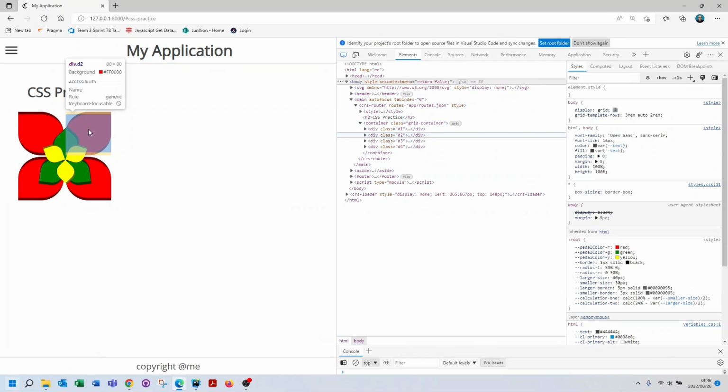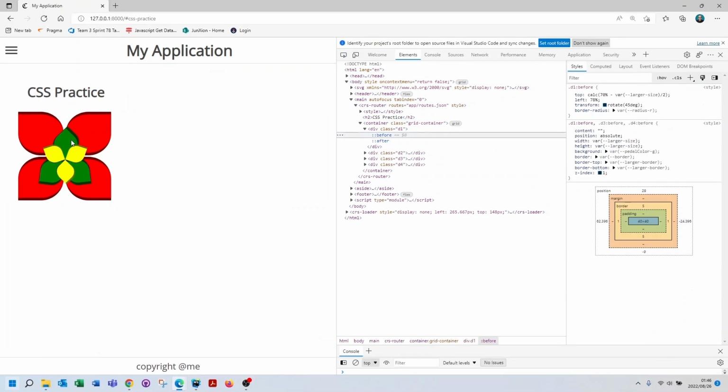Okay, let me select an element. Here we go. As you can see, I make use of the top and left to set the position of the element and make use of transform with the addition of the rotate function to set the degree at which I want the element to face. If I was to remove transform, the element will go back to its default state. If I was to add it back in, it is set at 45 degrees.